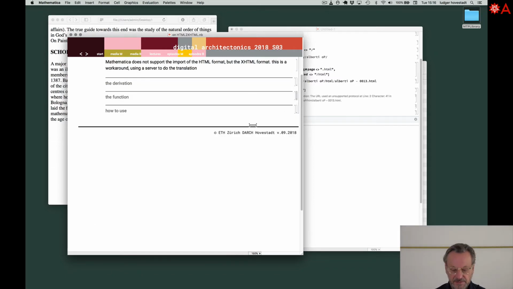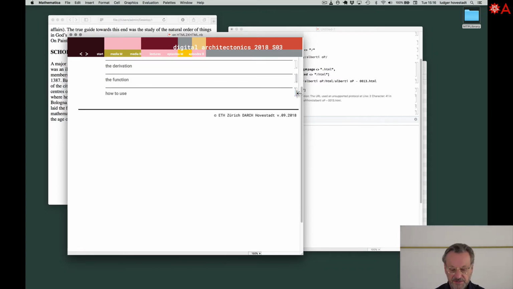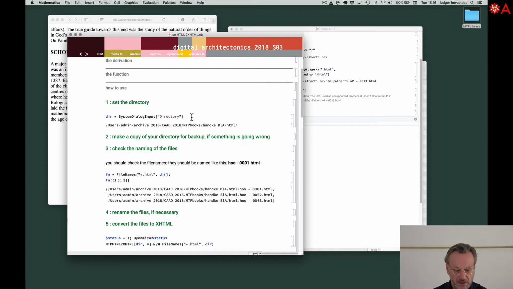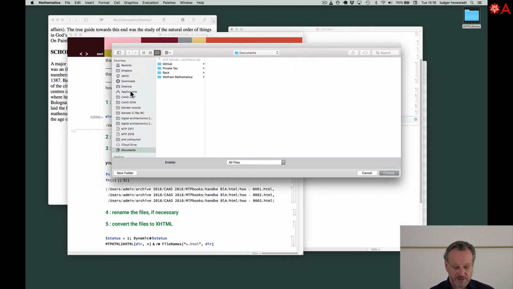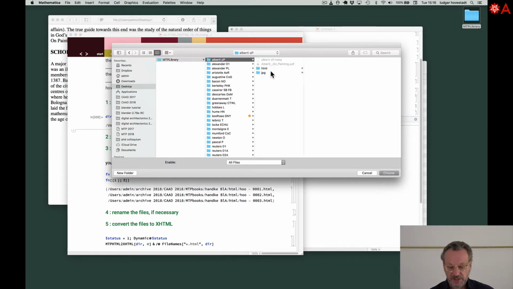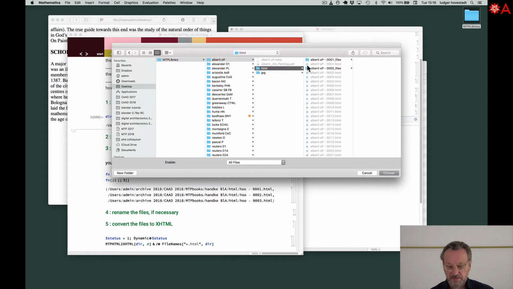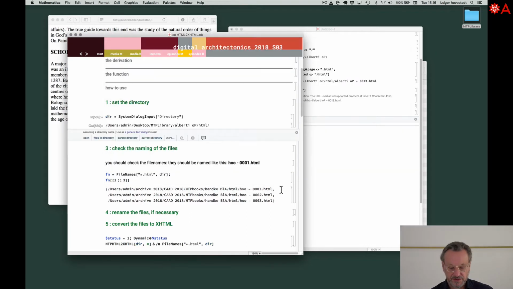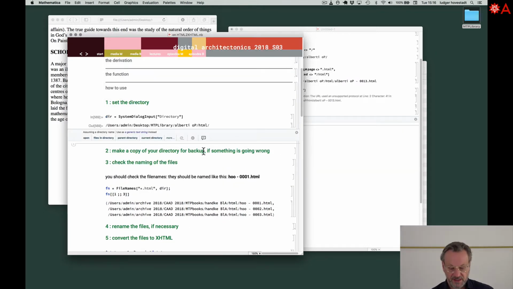Okay, we are here. So this is how to use it. We set the directory to our HTML files in our library of the books we want to convert. So we have Desktop, Library, Alberti, HTML, and this is what we want to convert. Choose this library, that's fine.